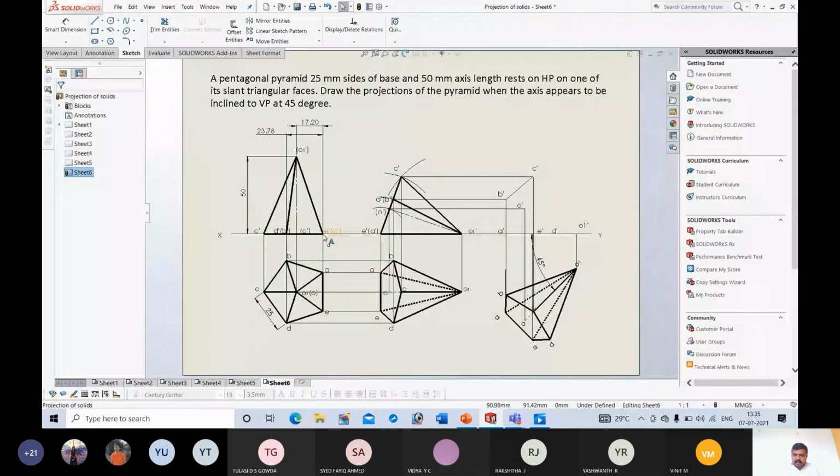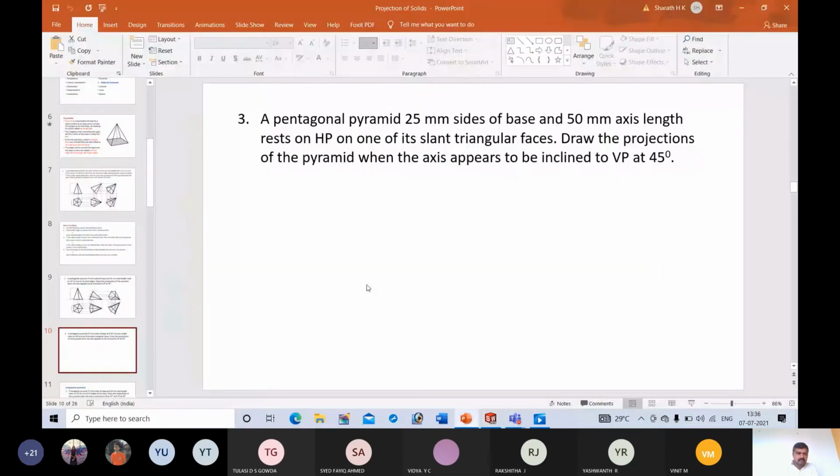EAO. This is a triangular face. In the second front view you can see EAO, 3 points on the XY line. That means the triangular face is on HP. We will get the second top view. Here also the same appears, so there is no need to find the beta angle. So directly make it inclined at 45 degrees and redraw. Then project the points and get the final view. That is the procedure you should follow.